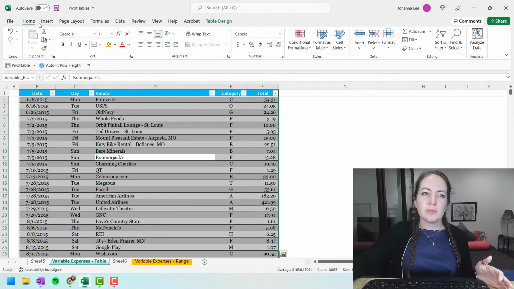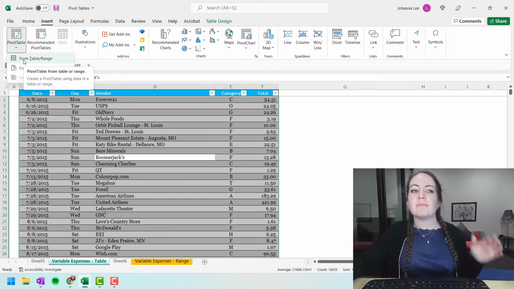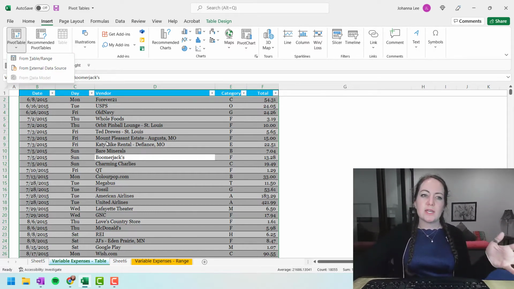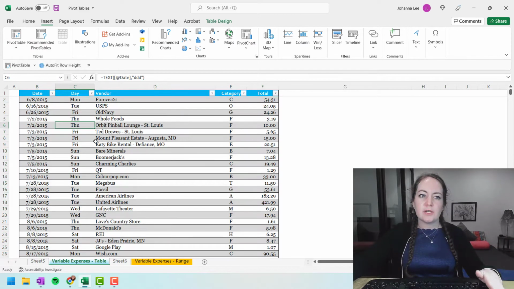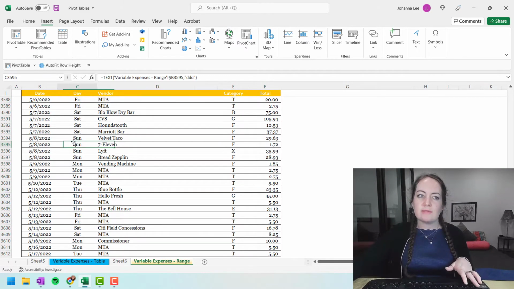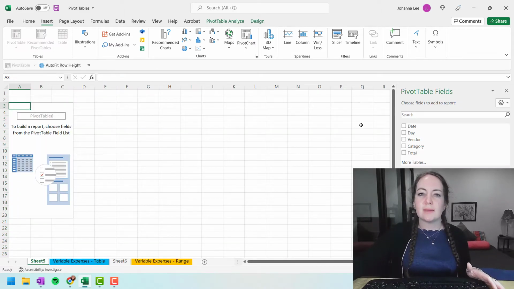And the reason why I'm showing you guys that is because if you go to pivot table, the option where it says from table/range, that is what I'm working with here. So it's a table that is named as such. So as you can see here, this is the name of the table, variable expenses. If I select it all, that's what it's named. And here, you just have the D35 reference. So that's kind of how you can tell if it's a named table, is if the name reference here will include the table name. And so anyway, your starting point is exactly the same.